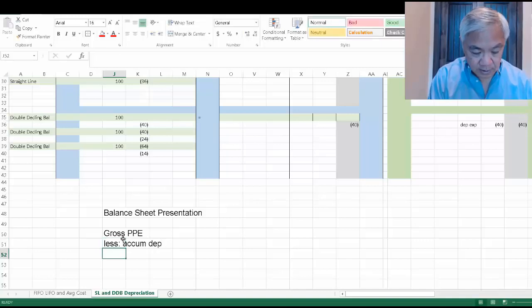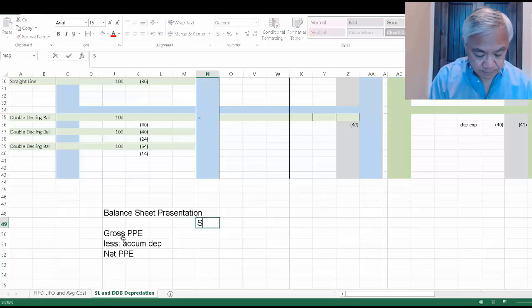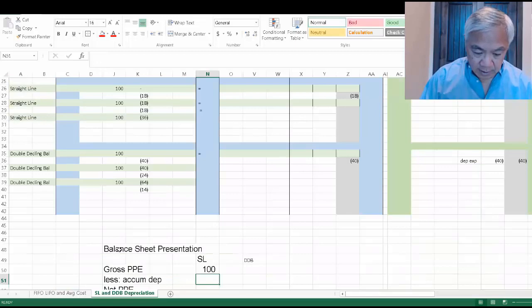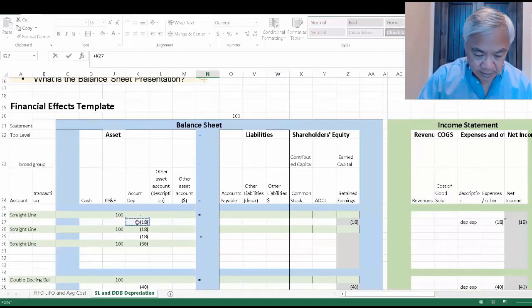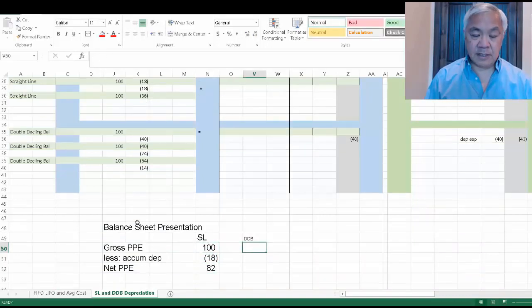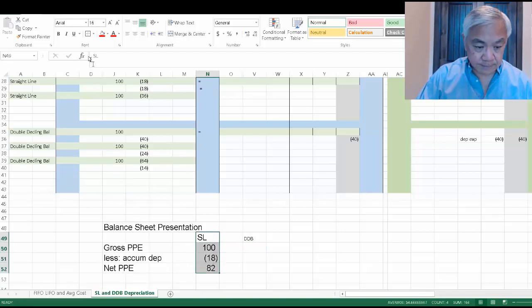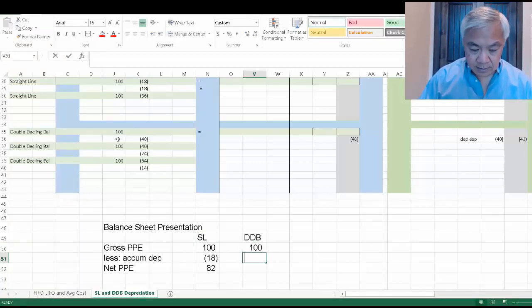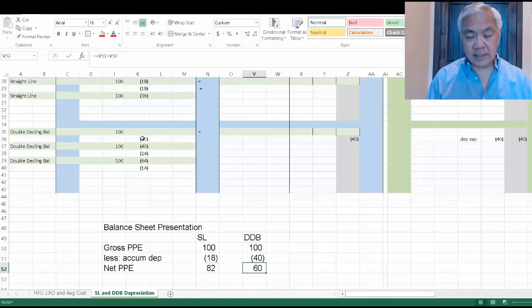So financial statement presentation, we have gross PPE, we have less accumulated depreciation leading to net PPE, and under the straight line we had original, we'll just do year 1. Year 1 is 100, and the depreciation accumulated for year 1 is just that first year. So the net PP&E is those two, right? For DDB, let me just format this, is that we still have the same original cost right here, but our balance, accumulated depreciation, is 40. So that our net PP&E is 60.